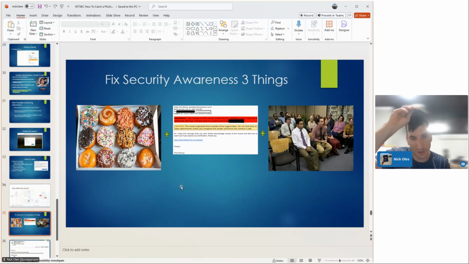So I talked a little bit about security awareness programs and how much I love compliance-run programs. My solution to this, because I don't want to just throw a bunch of problems at you guys with no solution, is really easy to fix in the corporate environment or your work environment. You get with your security awareness team and you do these 3 things, and almost every organization is going to have them. It's really easy.